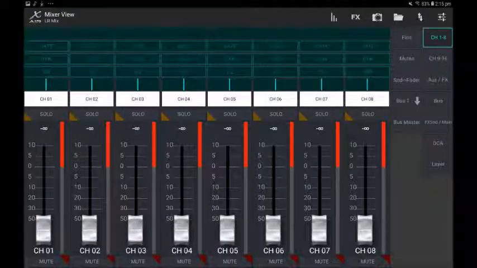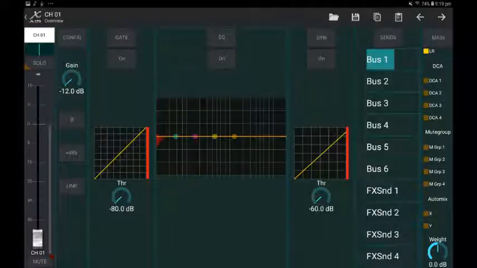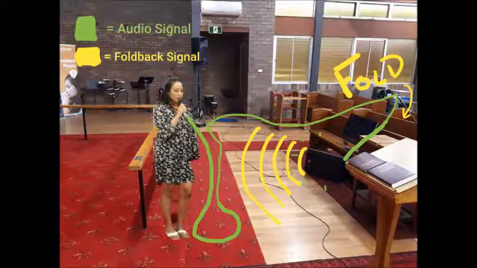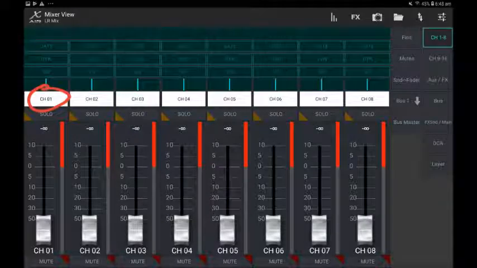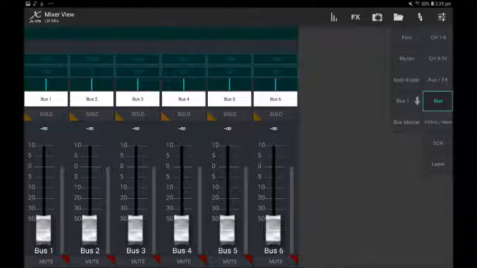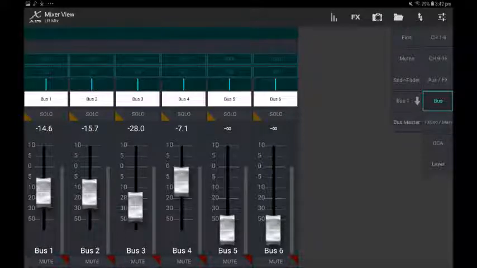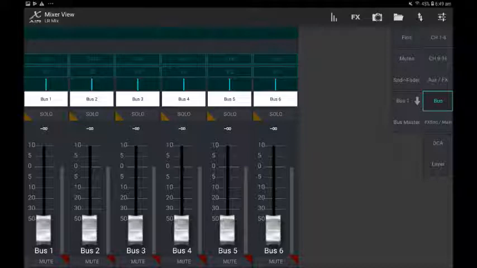Okay, we have just told channel 1 how much of its signal to send to bus 1. Now, we need to set the volume levels of bus 1 so that the speaker isn't too soft or too loud. You see, at the moment, even though I have channel 1 sending some of its signal to bus 1, it isn't putting anything through the actual speaker yet. When I activate bus 1, then channel 1, and any other channels I have linked to bus 1, will be heard through the speaker. To activate bus 1, select here where it says bus. That will bring you to this screen, where we can control how loud we want bus 1 and any of the other buses to be. These buses also have a mute button if needed.